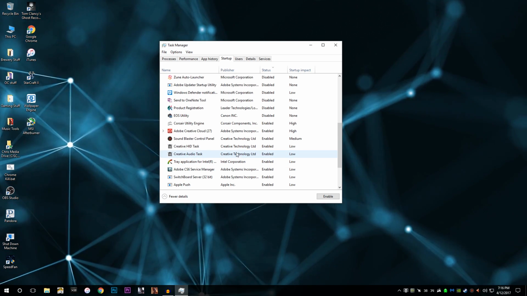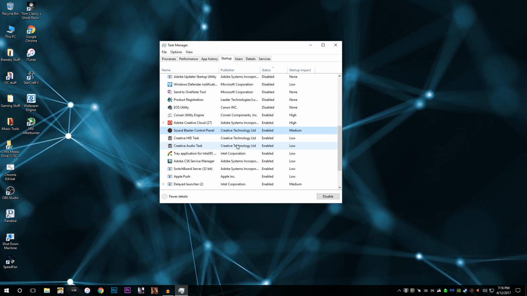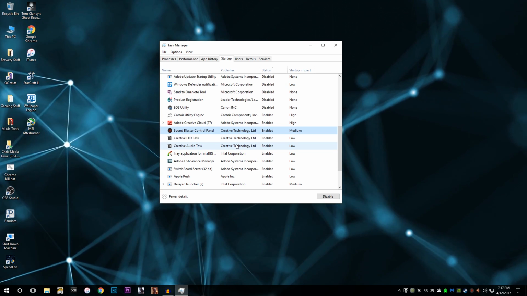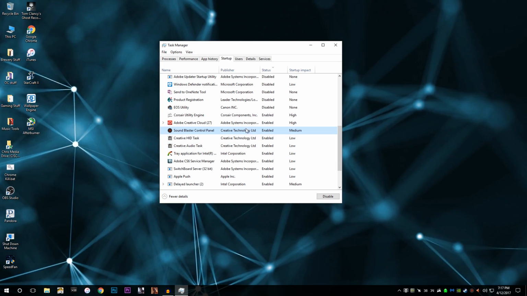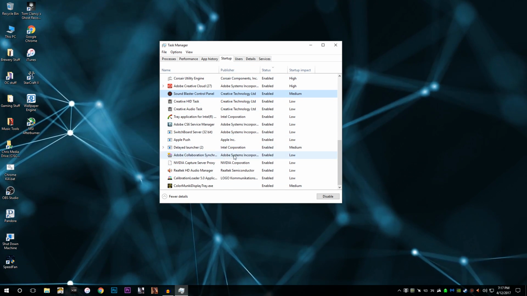Though I can hear some of you right now, if you were going for a high optimization, you would disable all three. That's very true, but again, this is a balance between performance and usability, and I don't want to have to remember to open applications to get things to work every single time I want to do things. This is pretty much all I leave running. These are the things that I know I need.